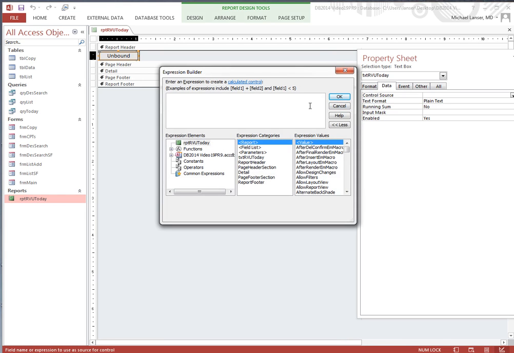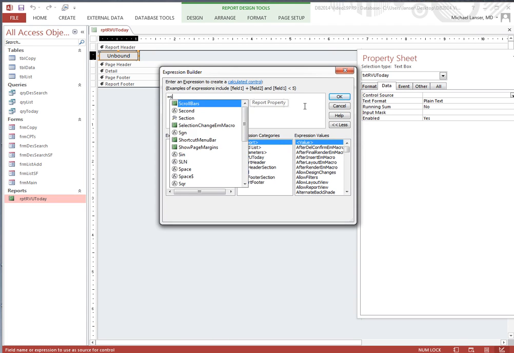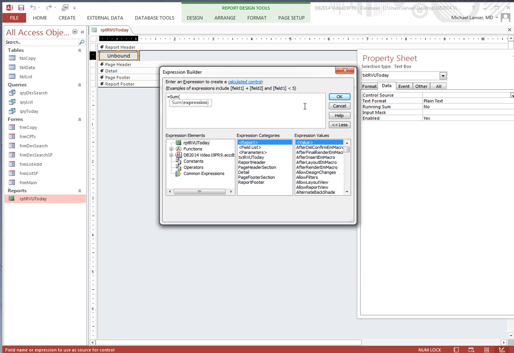And to do a summary, you put the equal sign in there and write sum, S-U-M, it comes up. IntelliSense brings it up for us. And it's a little like the other genus species that we've been doing. We have to use the bang notation, and it comes up for you. We'll arrow down and return, and we'll do the bang notation, and then what are we going to sum up? Well, I think we want to sum up the RVUs. So we can double click there, close off with a parentheses, and say OK.